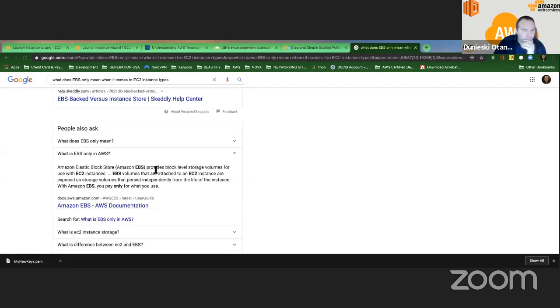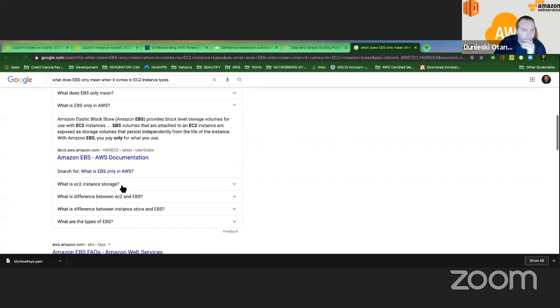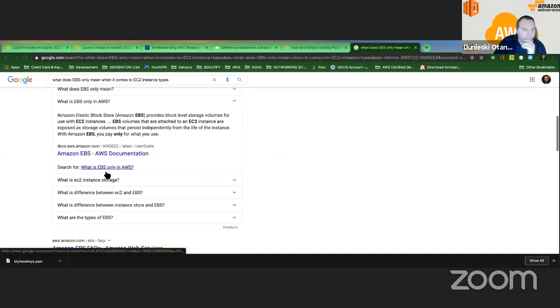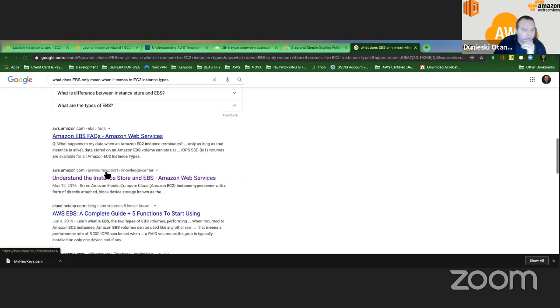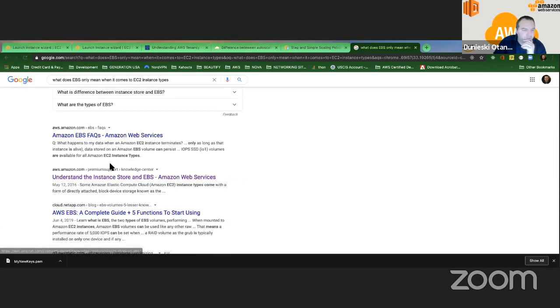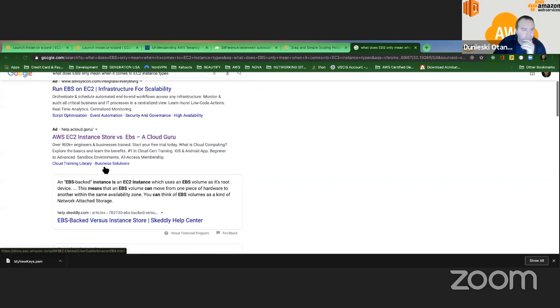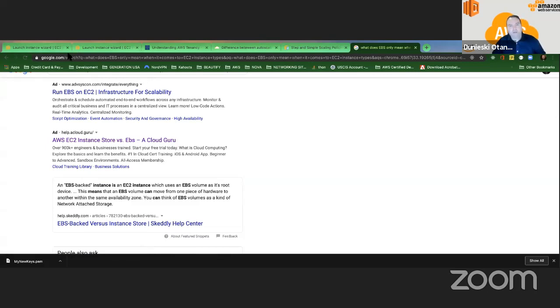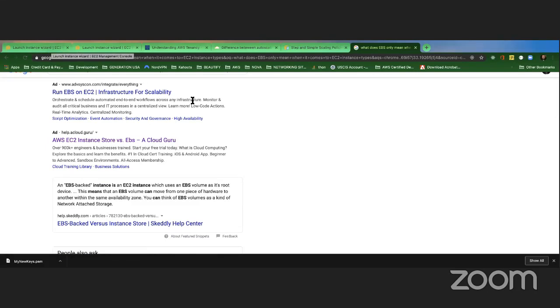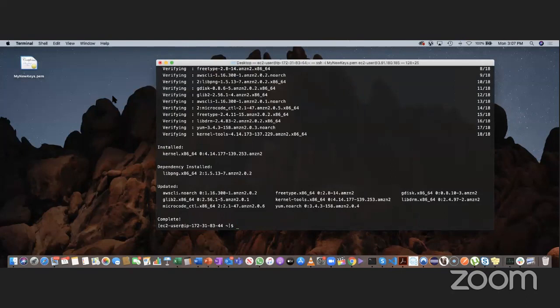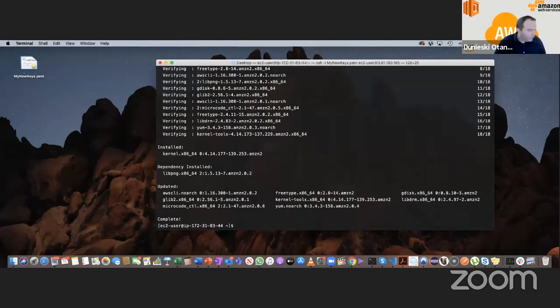Elastic Block Store provides block storage. EBS volumes are attached. I don't know what they mean with this. All right, I'll find that out later. If you find the information, share with the class, please. You got me off guard. This is a shared learning opportunity. I have this marked on my calendar. I have to check that.